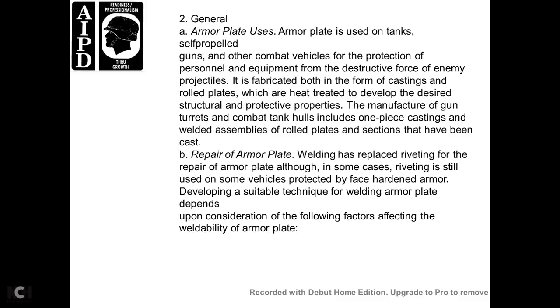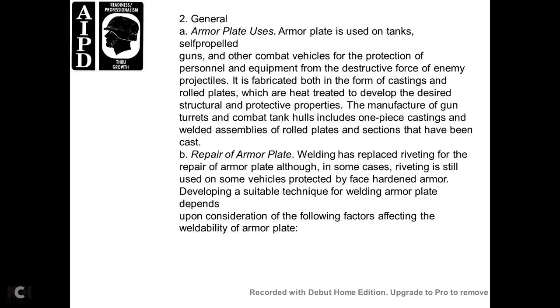2. Armor plate uses. Armor plate is used on tanks and self-propelled guns, other combat vehicles, and for protection of personnel and equipment, providing destructive force against the enemy projectile, both in the form of castings and rolled plates, heat treated to develop the desired structural and protective properties. It is used for the manufacture of gun turrets and current combat tank hulls, including one-piece castings, welded assemblies, and rolled plates. Repair of armor plate is done by welding or replacing the riveting, although in some cases riveting is still used on some vehicles protected with face hardened armor.